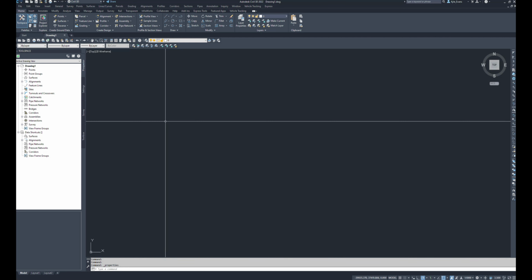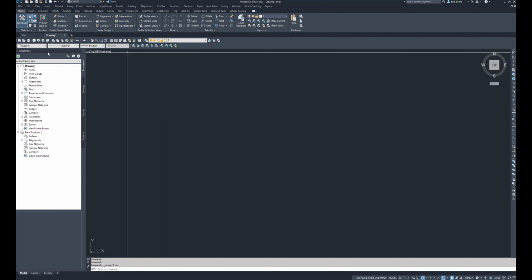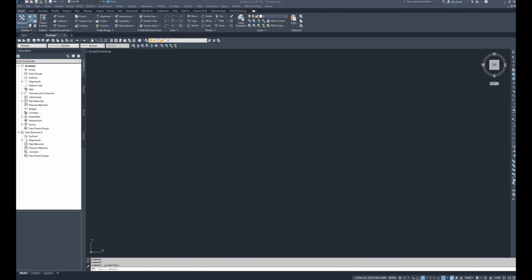The next thing that I like to utilize as soon as I install a new version of Civil 3D is the toolbars. So I will have a few commands in toolbars ready to go that I use all the time. Mainly match properties is a good one. I like to see my layer controls with some of the layer freeze buttons that are right down below it, and a properties palette.